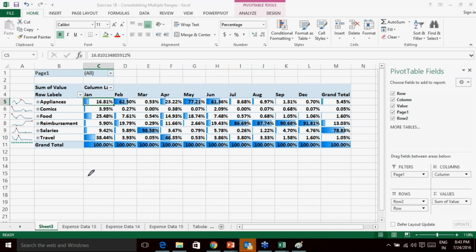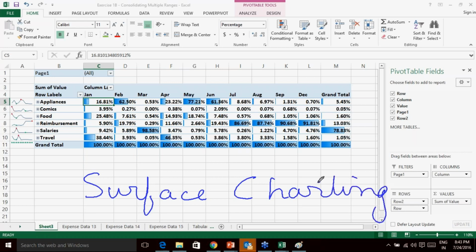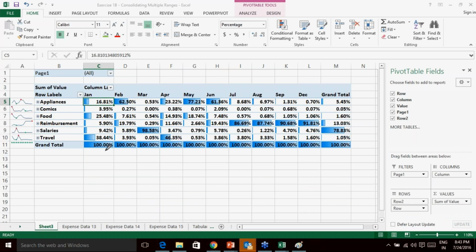And I'm just going to write this out on the board. So the idea is to do some amount of descriptive analytics right here on the surface of the data. You don't have to do it somewhere else and put it into a PowerPoint, right? You can do your descriptive analytics right here on the surface of your data, right? And that is known as surface charting, okay? So this is actually a way of doing some amount of descriptive analytics, quick and dirty on Excel, and you can actually do surface charting, right?